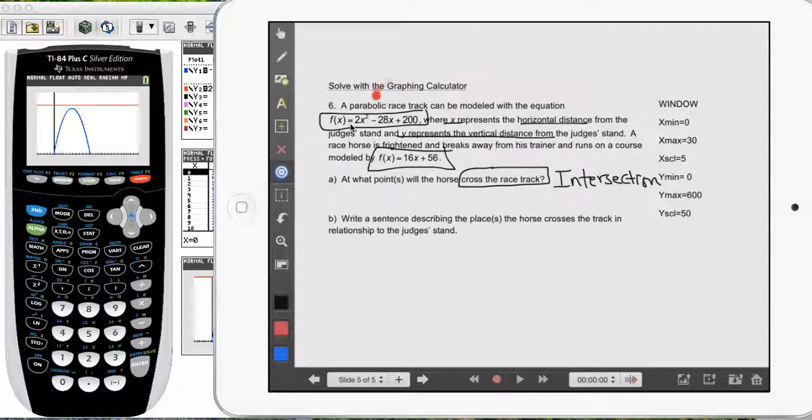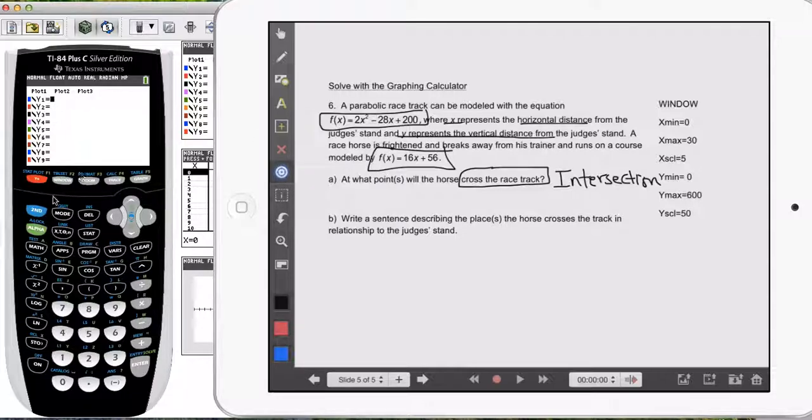We're going to use a graphing calculator to solve. Every time you have something like that, let me reset your calculator so I can fix my window with you. You are lucky, and over here they gave you the window, but you don't really need it. What if you get a problem like that and you need to fix the window? Let me start by saying that the first equation you put in y1, and the second equation you put in y2. So let's do that. 2x squared minus 28x plus 200.